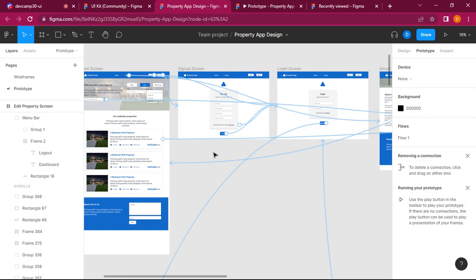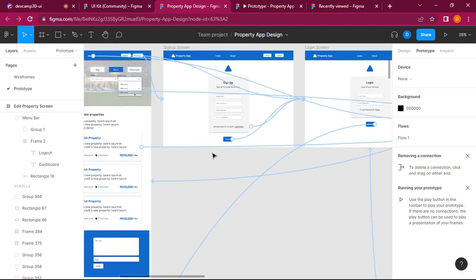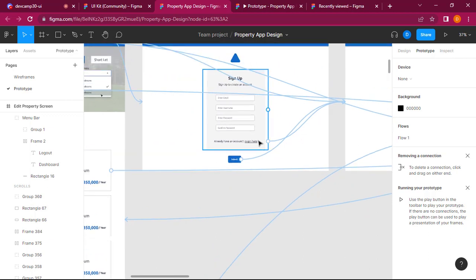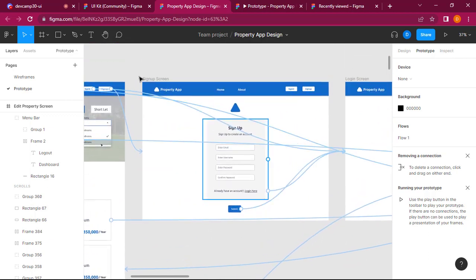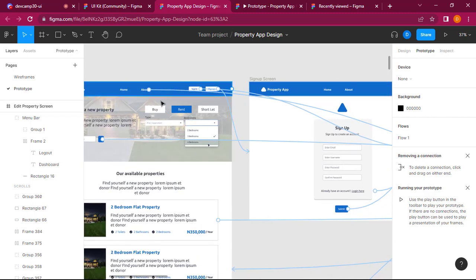to have the full functionality and feel of this flow, you need to add interactions to the rest of the components. Like for the sign up button, we did not add interaction for the sign up screen. We did not add interaction for the home, about, sign in and sign up. We just added interactions for sign in and sign up and about on the home page itself.